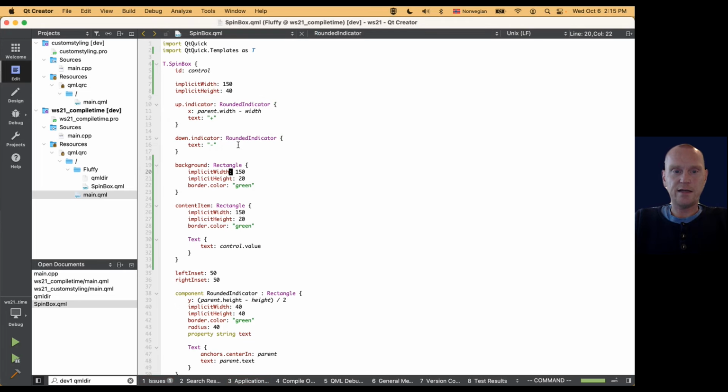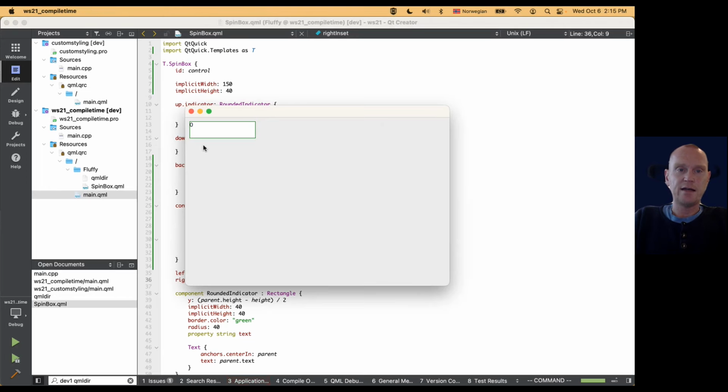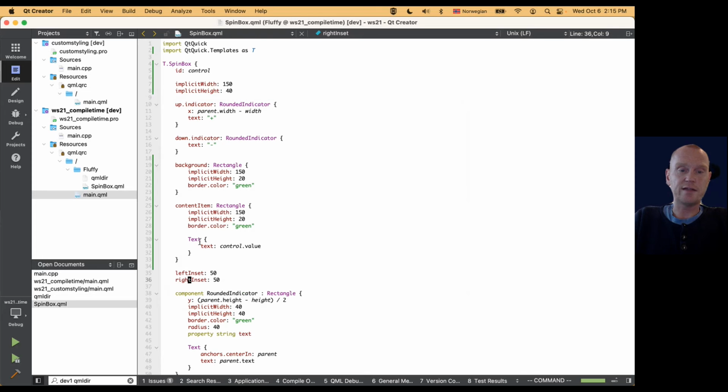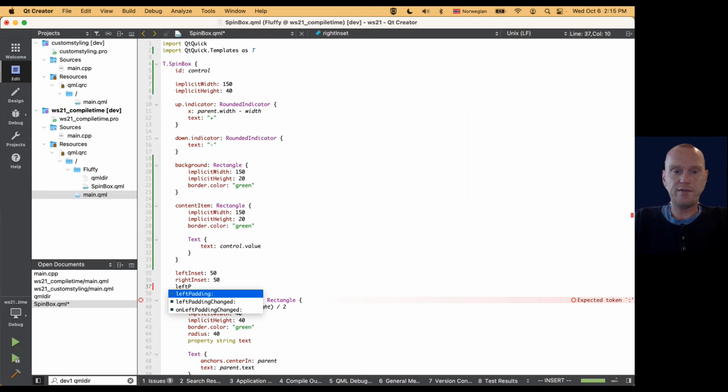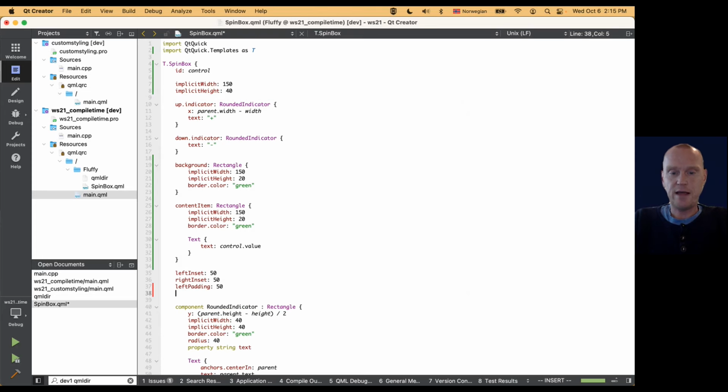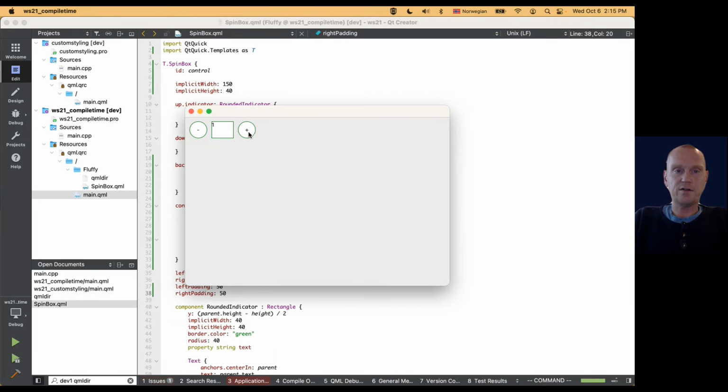But I'm still not seeing the indicators. And the reason is that now I actually added a content item here, and I want the content item to also be pushed in from the sides, like I do with the padding on the back or the insets of the background. So I need to set left padding to be the same and right padding to be the same as the insets. And now it starts to look better.